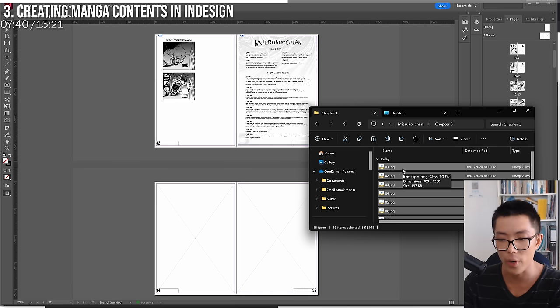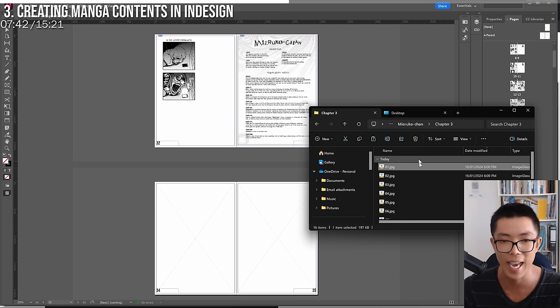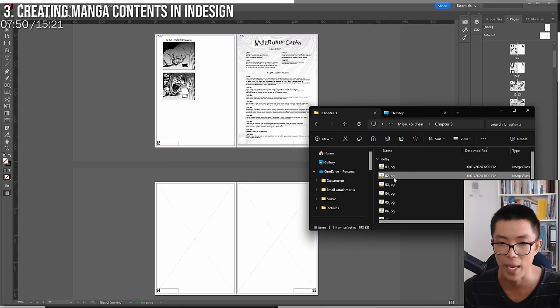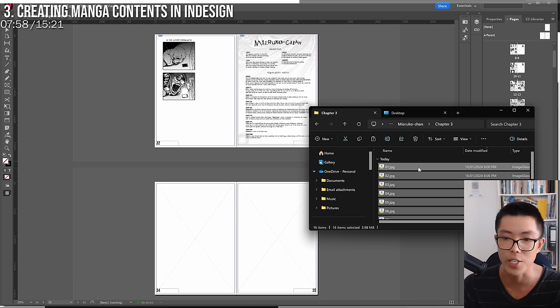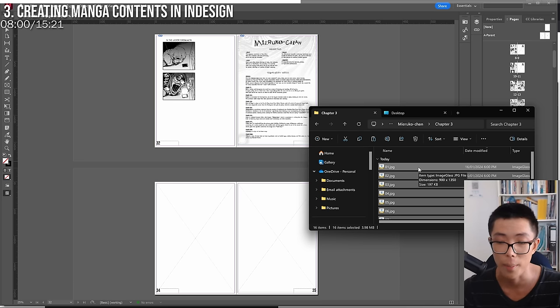And a small note, if you do have any scanlation JPEGs at the start, you do wanna delete them before you start this process, okay? You do wanna delete any JPEGs that are just credits. I do wanna say that you should credit the groups that you are printing the manga from though, because the scanlation groups work very hard to make the manga that you see.